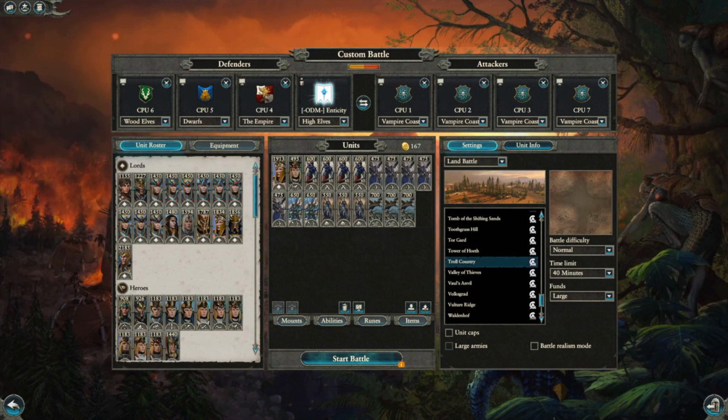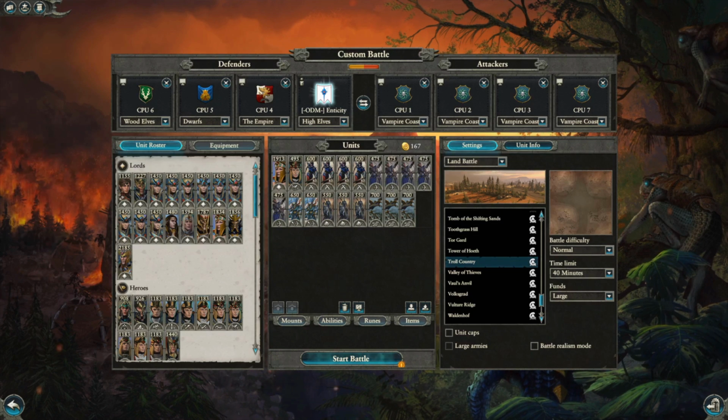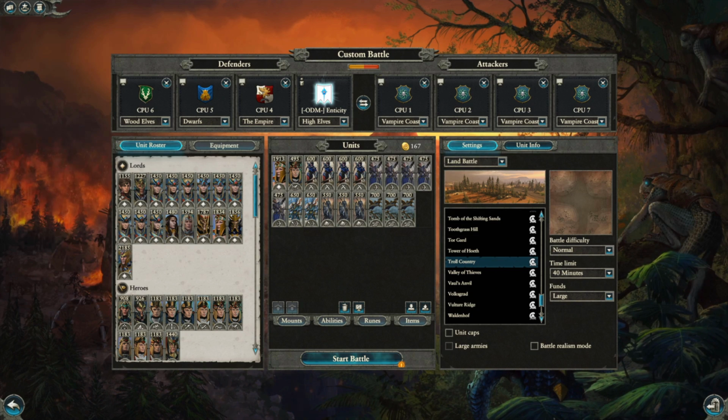Kislev, will they beat the Vampire Coast? Well, there's only one way to find out, and that is to look at the factions that can. Right off the bat, let's look at this anti-coast classic from the High Elves.